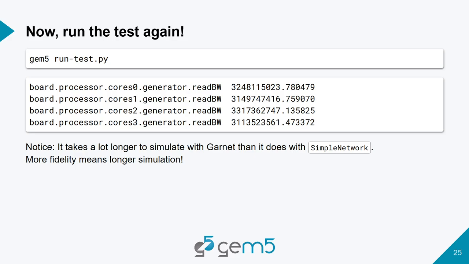One thing that I would point out is when you run this with simple network, it takes maybe 30 seconds. And if you run it with Garnet, it takes 2 or 3 minutes. So it takes significantly longer to run the simulation when using Garnet. And this is because it's modeling things at a much higher fidelity. So therefore, it takes longer. So this is yet another case of when you're running things with gem5, you need to make a decision as the modeler. What is it that's important for me to model in my system? Where do I need to have the highest possible fidelity, and where maybe can I cut down on the fidelity and still get reasonable results? And so this is another case of as you add fidelity, it just gets slower and slower.